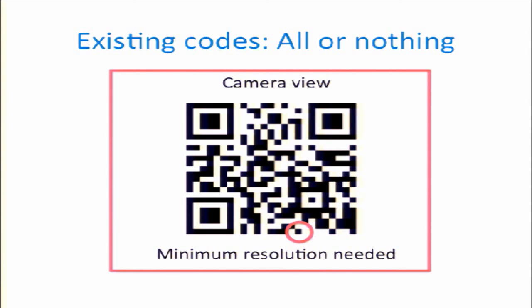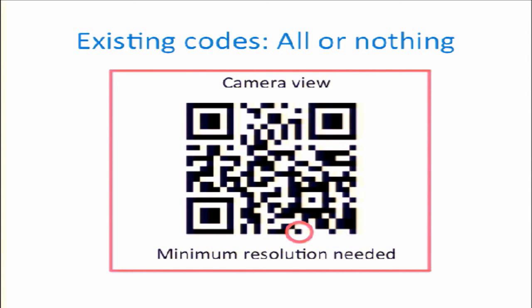Now, there are two parts to this. Schematically, let's say your camera view, your code has to be completed within your camera view. That's easy to understand, because otherwise you cannot have everything in that frame. But also, if the minimum code block is about that size, in that circle, then your captured image has to at least have that resolution. Otherwise, you cannot figure out what the code block is. So basically, you have to have that, otherwise you don't get anything. If you have more resolution than needed, that's fine, but you don't get more from it either.